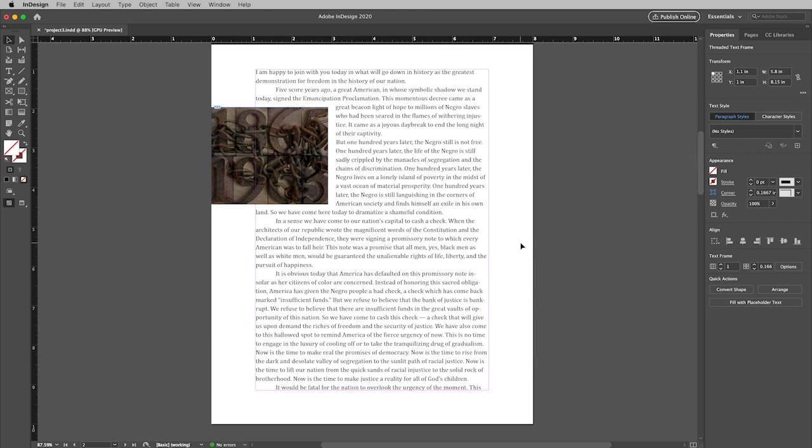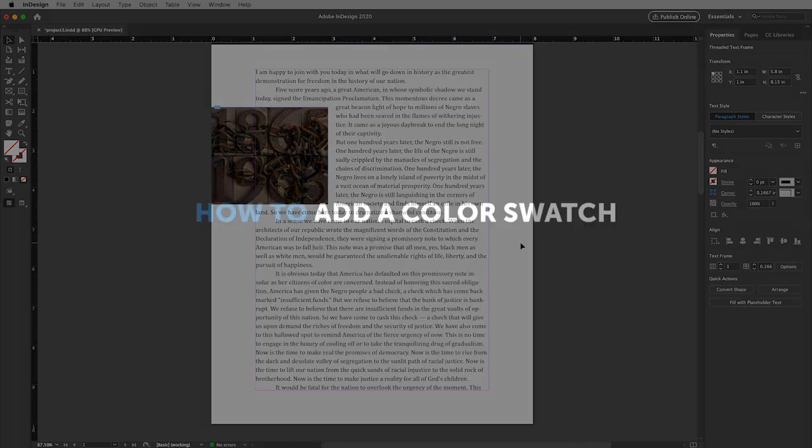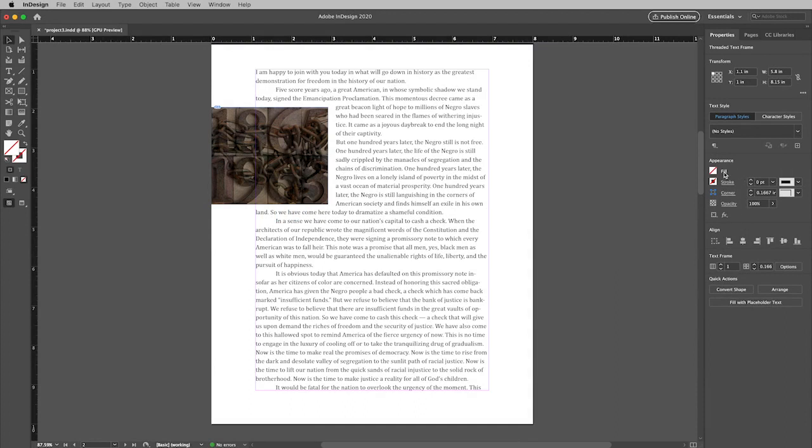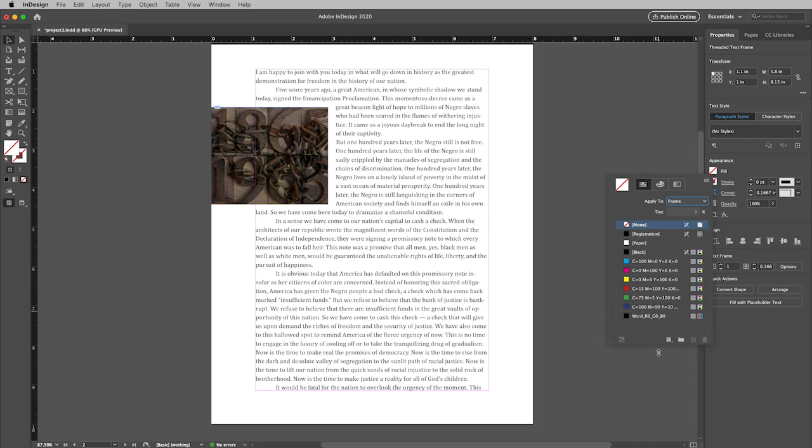The next thing I want to do is show you how to add a new color swatch. So when we went into the fill box earlier to change the color of the box on the master page, you may have noticed when I clicked on this fill box, there weren't many choices in here. And quite honestly, the choices they do have are rather garish. So you're not going to probably want to use these colors in your layout. So what are you going to do if you want to use different colors? My example, for instance, had kind of a deep warm brown in it, and that's the color I want because it really ties into all of my images. So how do I do that?